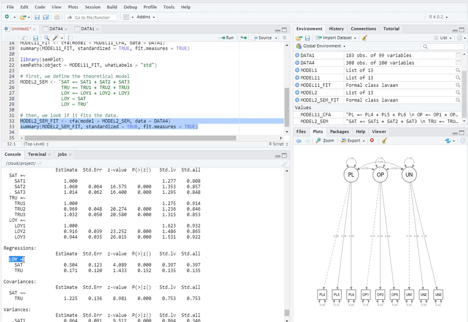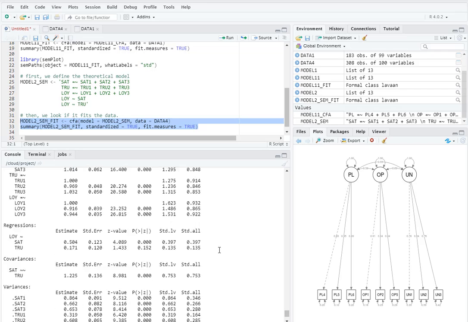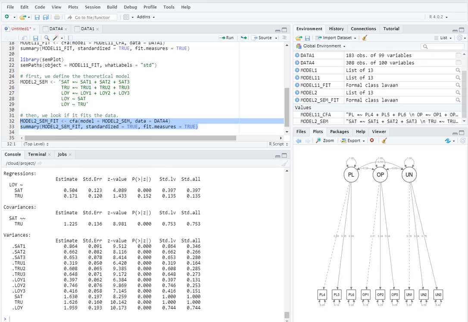Loyalty being defined by or regressed by or influenced by satisfaction and trust. And then here you can really use those estimates to do the equation, okay? Except that this one is not actually significant here. So be aware of this. Anyway, for example, it's probably good enough.